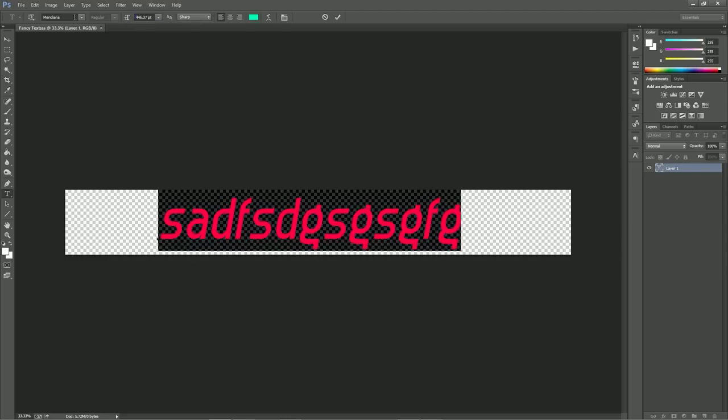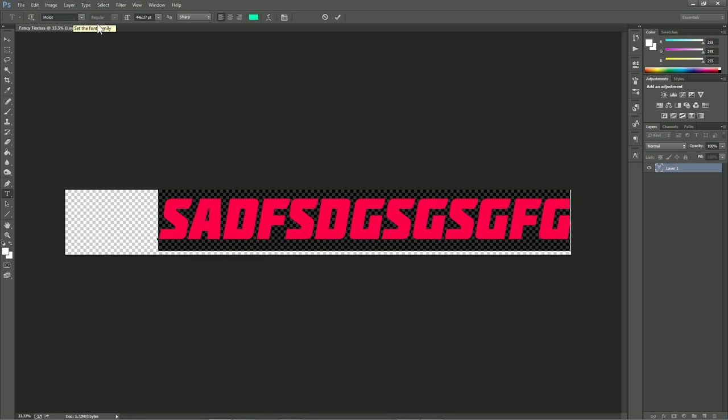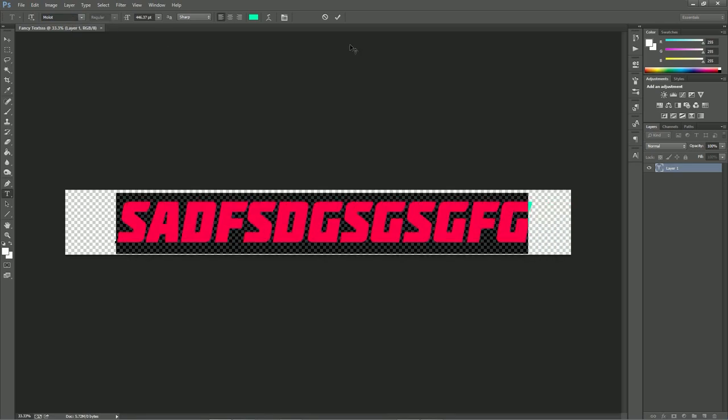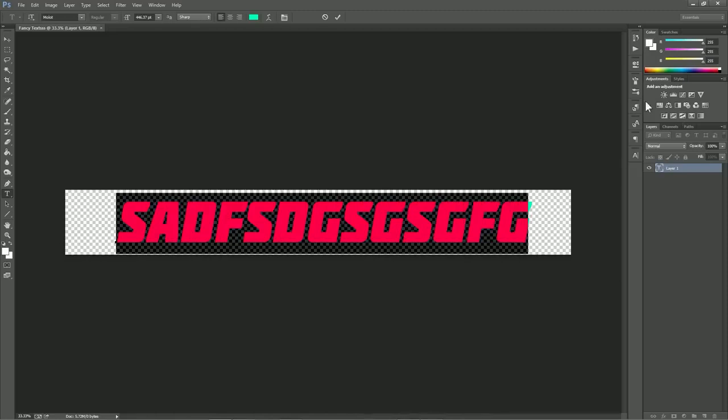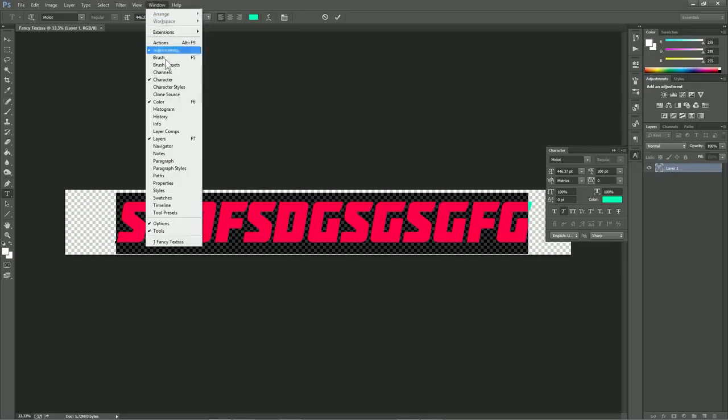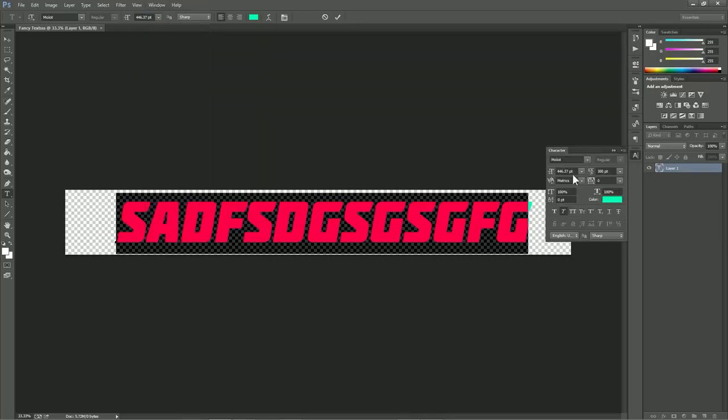The font will have to change. I think I used Molot. Yeah, I used Molot for a lot of my stuff. So I like how Molot looks. It looks pretty cool. If you guys are interested, you can go ahead and click over here. If you don't have this, I think it should be under Window, and it should be under Character, yeah. So you can go to Window and Character if this isn't here, but go ahead and click on that.